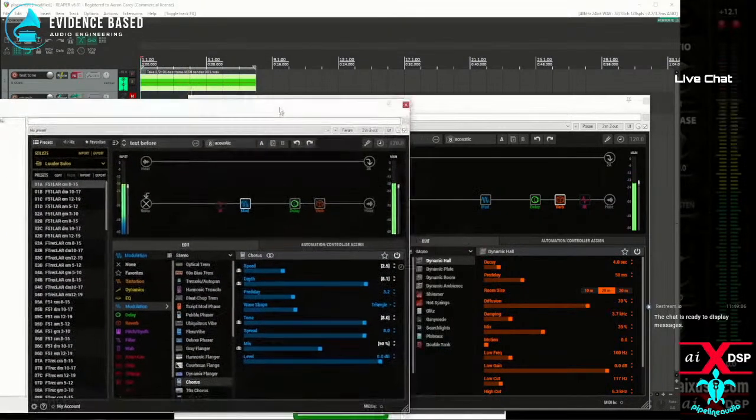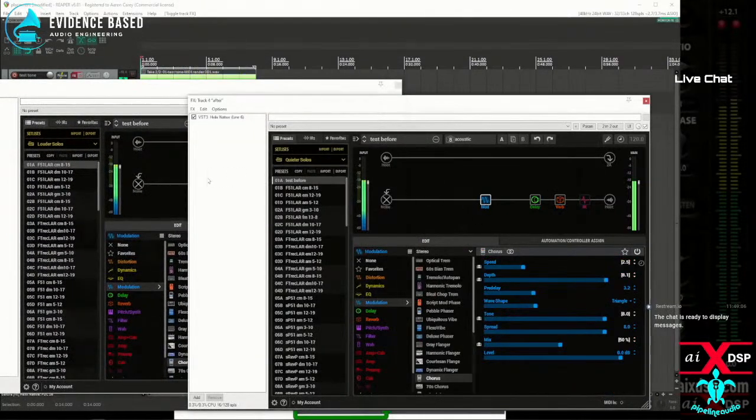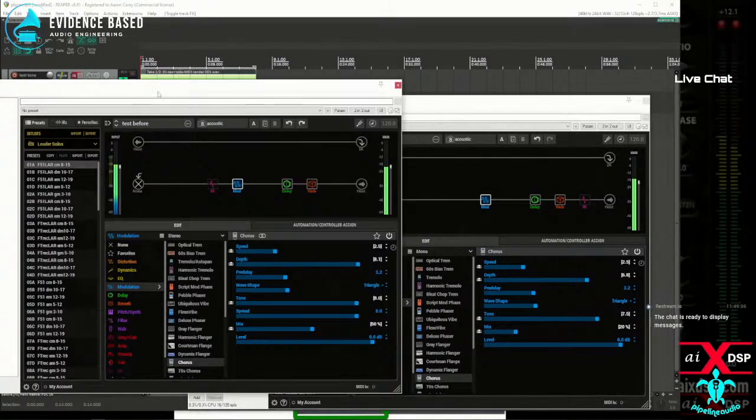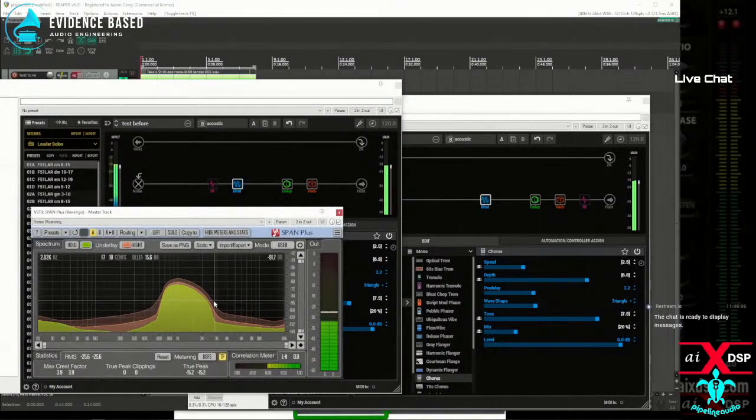Interesting that it sounds... Oh, wait a second. This is the wrong chorus. All right, hold on. Let me get this. Change this to the mono chorus. There we go. If it's there, it is pitifully tiny.